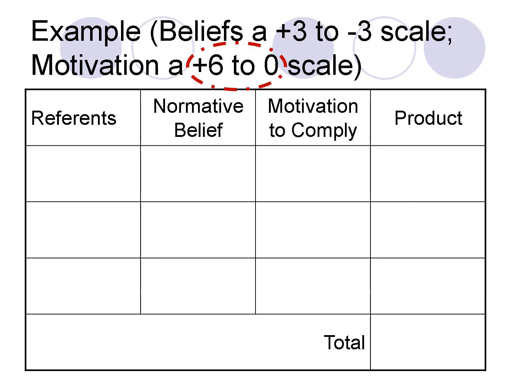So the reference that we're going to use, we're going to use your mom because I don't know why not. We're going to use a friend, and we're going to use a professor. So texting and driving, what do they think? Mom doesn't think it's a very good idea. It's -2. Your friend thinks, yeah, no, that's fine, +2. And your professor has seen the research and thinks it's a terrible, terrible idea to text and drive, -3. Now, how much do you care about their opinions?